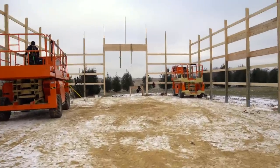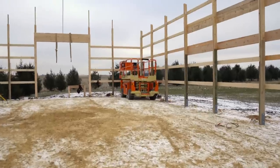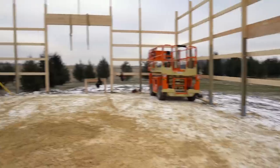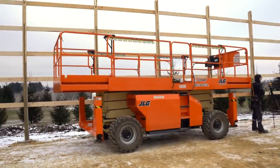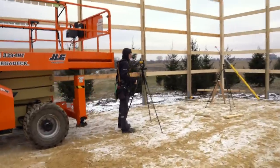Getting prepped for all of our trussing. See, we got the little lift. That is so we can go up in between our trusses, and then we utilize the mega deck for holding all of our materials and kind of working on the outside of the trusses.